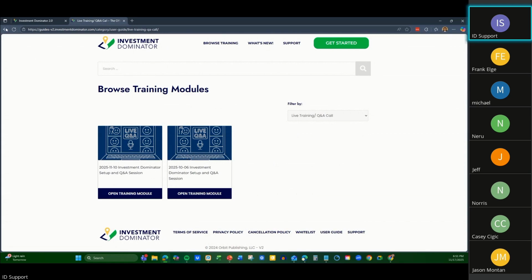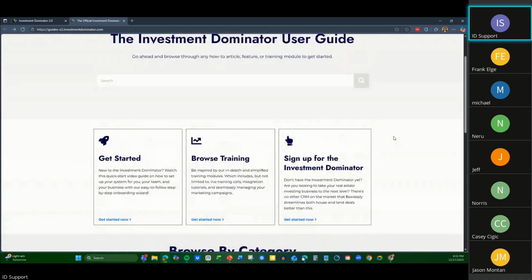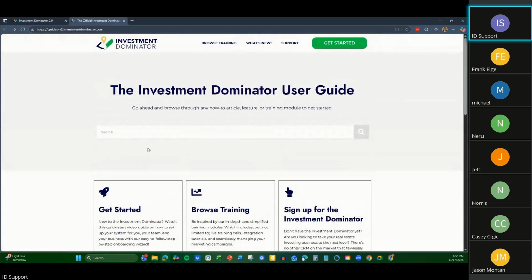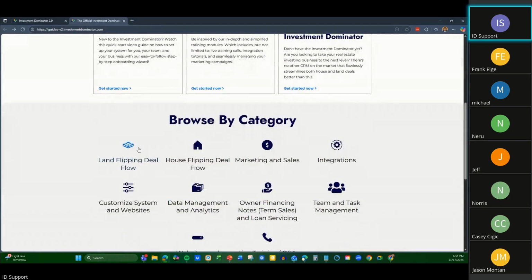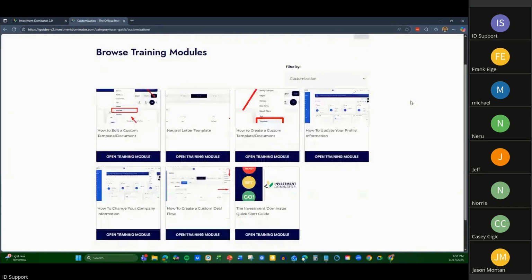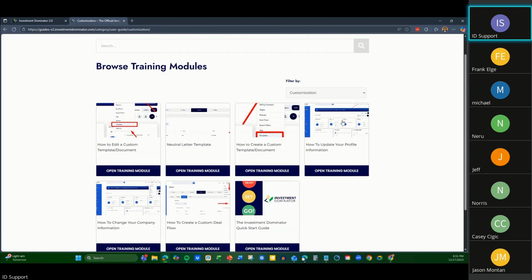All right. Also, you can click Get Started. That will take you through a process as well, or you can simply go through and choose your training modules here, like how to create custom templates and documents, or you can simply type in.